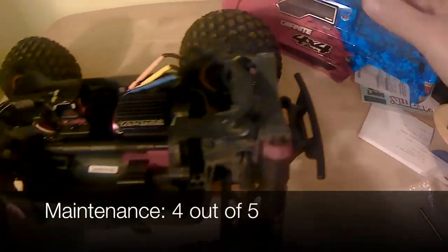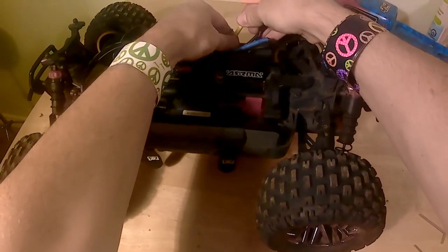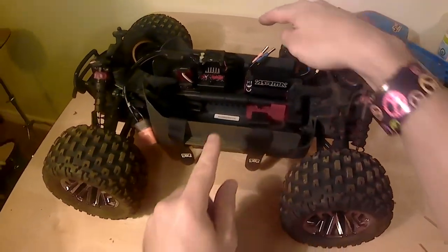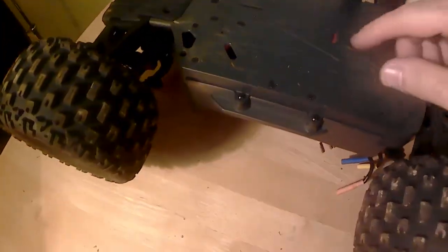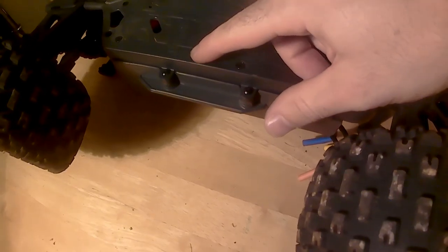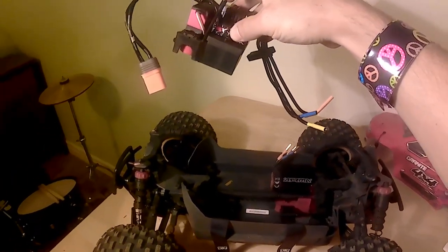As mentioned in my 2S review, everything on the Granite is easy to access, but it takes a bit of practice to get used to. The truck's parts are grouped into modules, and all parts inside a module can be taken out as one unit. For example, by removing the electronics module, you're removing the receiver, ESC, and servo. To extract the electronics module, 5 screws must be loosened — 6 if you want the wires on the ESC to come out with it. Once the screws are out, you can take the whole module out of the truck and have as much room as you want to wrench parts out of it.